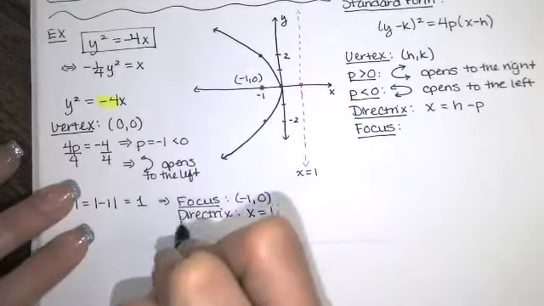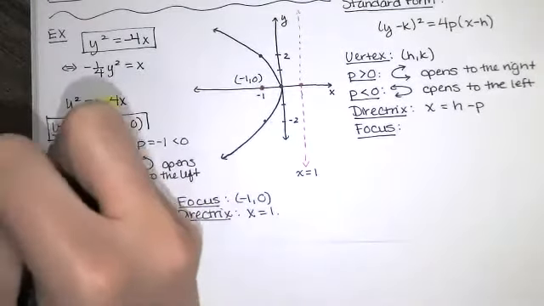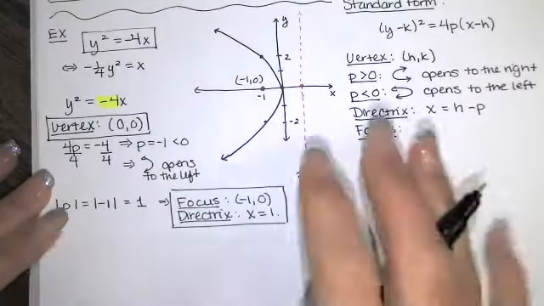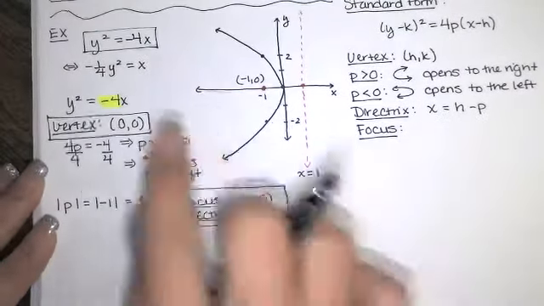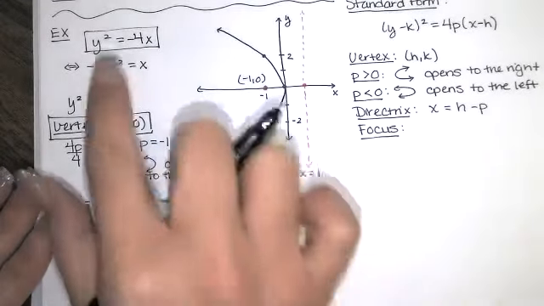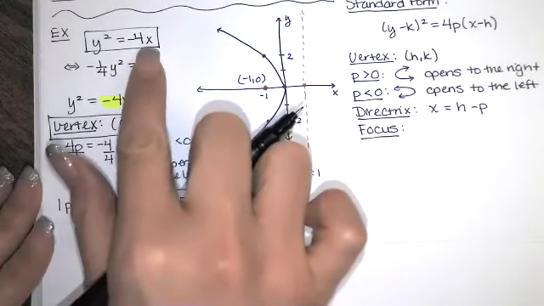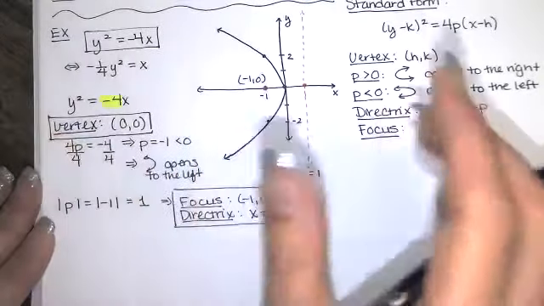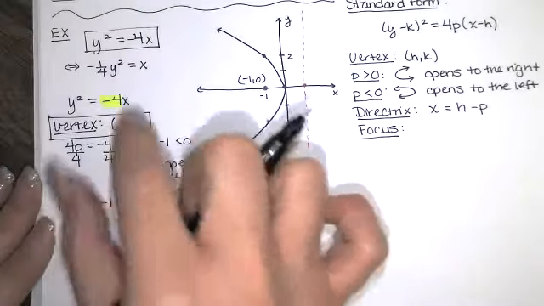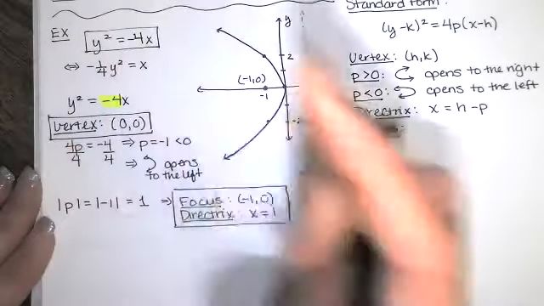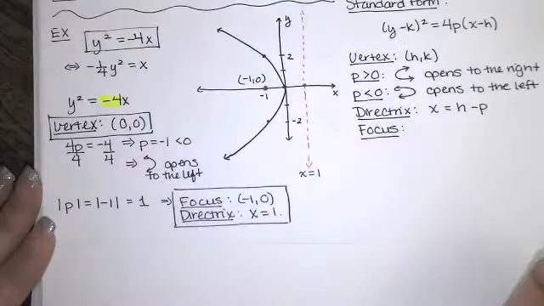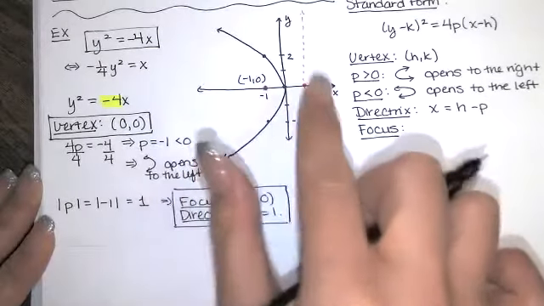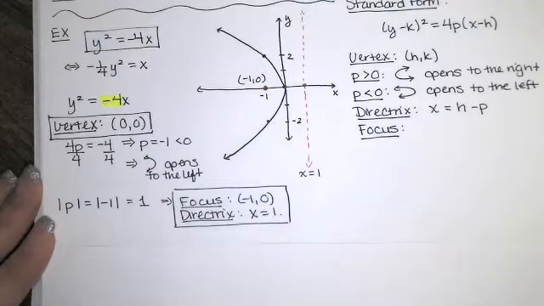Okay, so if someone asked me to find the vertex of this parabola, find the focus and directrix, that's how I would do it. First, I would plot a few points if I can. First, plot the vertex, and then choose a value of x so that this side is positive. That way I've got a perfect square equals a positive number. And then I just solve for y. So when x is -1, we get y squared is 4, so y must be plus or minus 2. Then once I've plotted those 2 points, I know that my focus has to be here and my directrix is over here. So next thing I need to do is identify p.